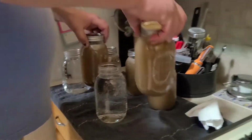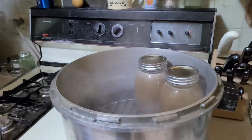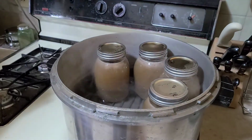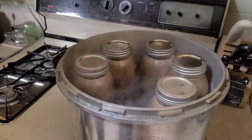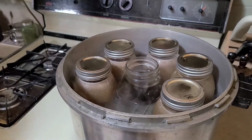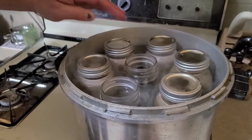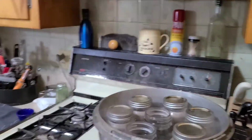So we'll put these in the canner now. Again, these aren't boiling hot, so I don't need to use the tongs putting them in. And you don't need to cover the jars with water. You just need enough water in the canner to where you're not going to run out of water during your processing time. Now, processing time for quart jars is 25 minutes. But due to our elevation here, we need to go an extra 5 minutes. So it's going to be 30 minutes at 10 pounds. Let me grab the lid. Have the lid soaking in a little bit of water to kind of rehydrate that seal.